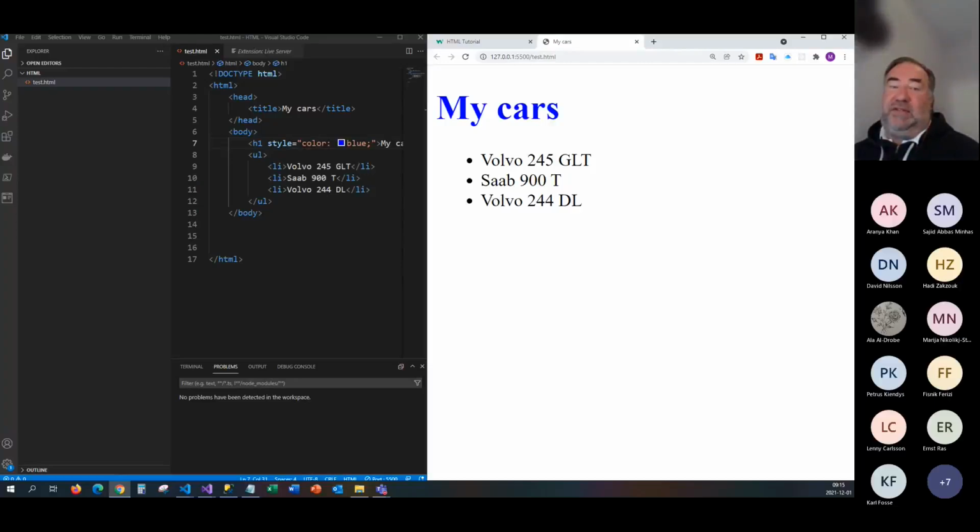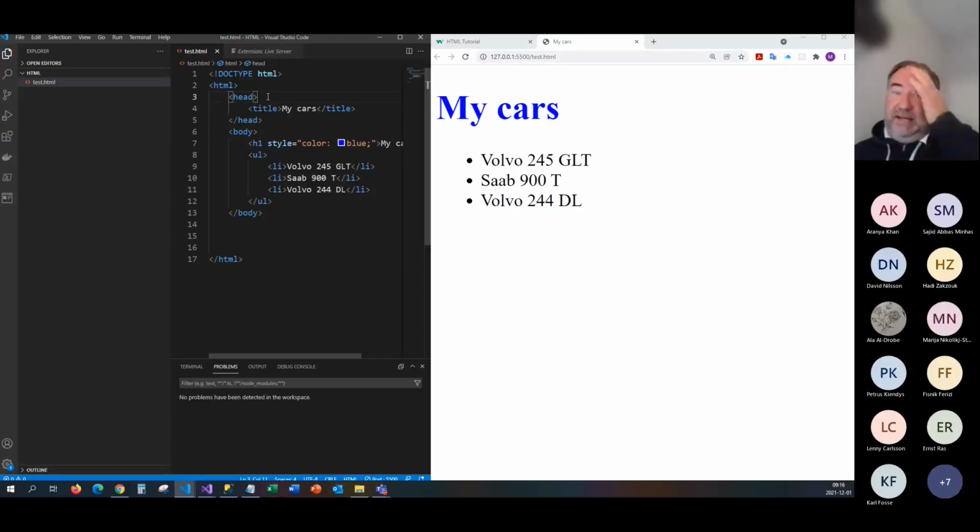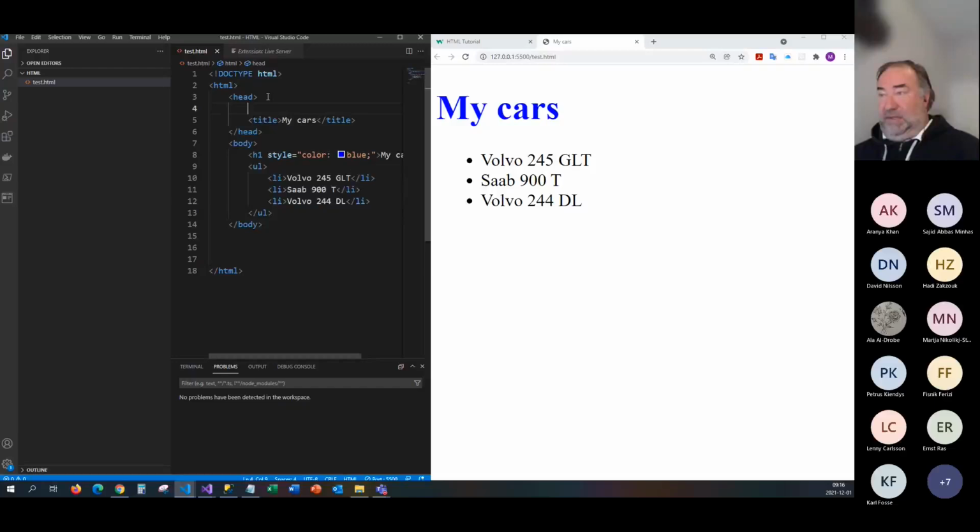You could also set a style up here in the header, or head actually. So we could say, for example, style. Let's see that I'm doing it correctly here.